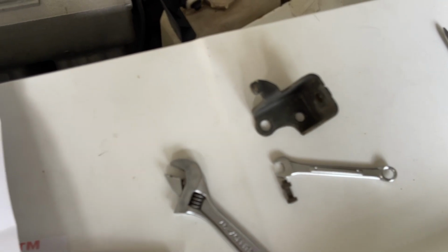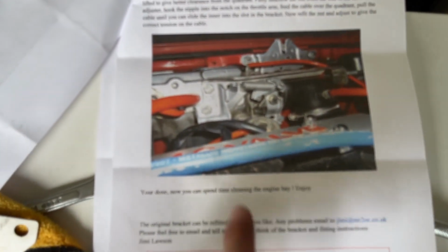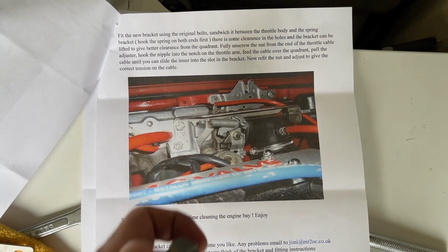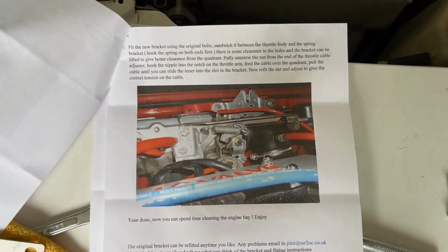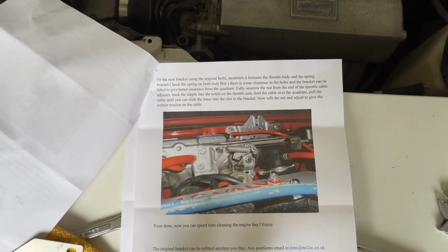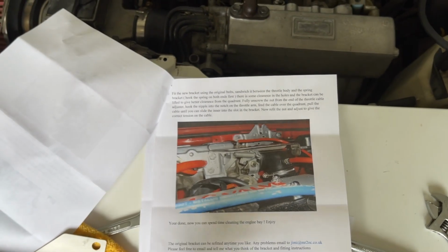Next, we get to reassemble everything. So we are using this again, as you can see from this picture. What? It's not focusing on anything right now? Okay, that goes back where it was. Okay, so let me throw all this back together, at least get the bracket on, and then I will come back to you.